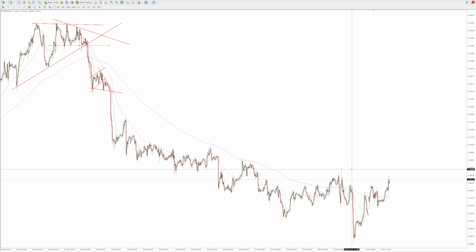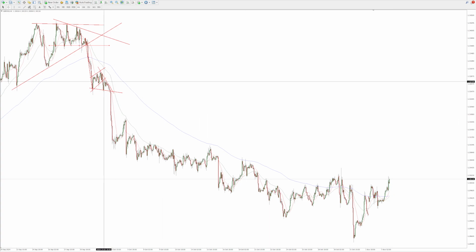Arguably around here, even as low down as here. But one thing you can do is exit part of the position on the way down as well. So on this pullback and continuation, you can perhaps look to close 25% of the position, 50%, however much you feel comfortable with, or none of it. What I wouldn't do is leave my stop loss up here and let price turn around and turn a winning trade into a losing one.